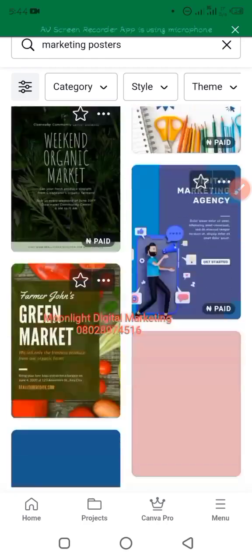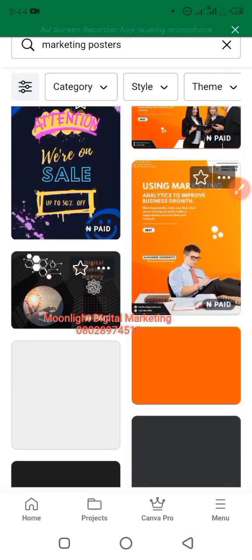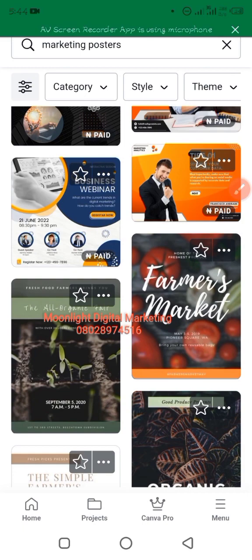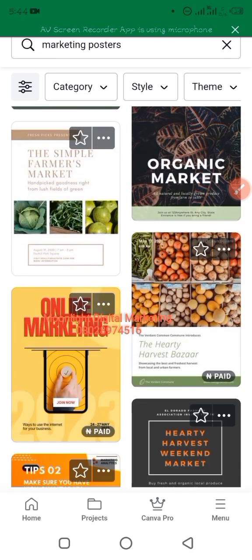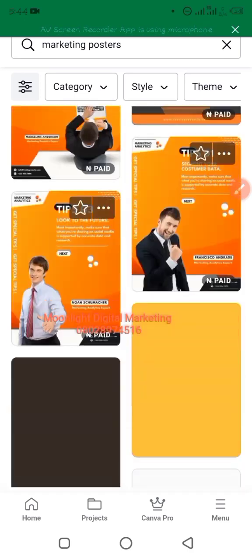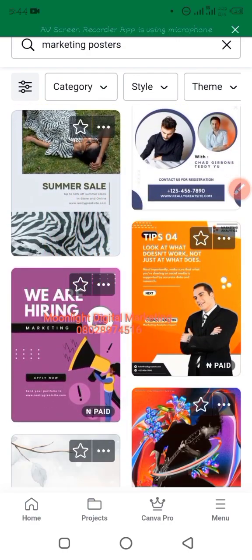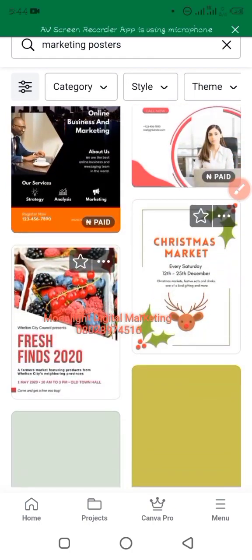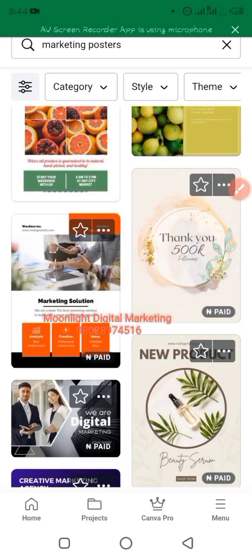Let's check. And I want you to know that in this unpaid version, when you are given different templates to use, there are some that have paid written on them, and some that don't. Don't click on the paid one, because if you do, it's going to have the Canva logo or Canva watermarks on your design, and we don't want that to show in our design. So don't click on the one that has paid written on it. Just go for the free template.